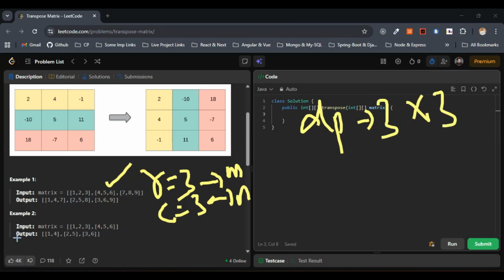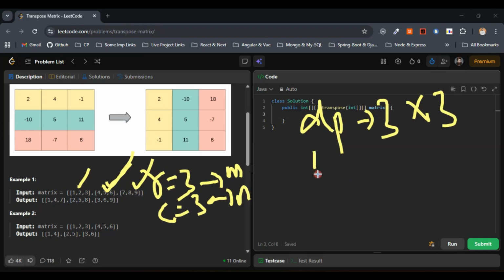Now for i equals 0, let's see the iteration part. We have to go with 3 iterations: row 0, row 1 and row 2, total 3. i equals 0 means it starts from index 0, so we read the values 1 2 3 and place them in DP of 0 0 equals 1, DP of 1 0 equals 2, DP of 2 0 equals 3.